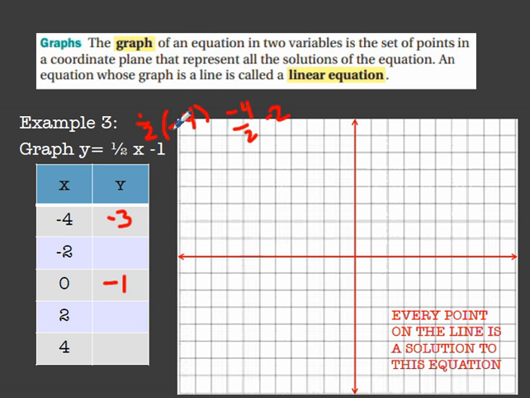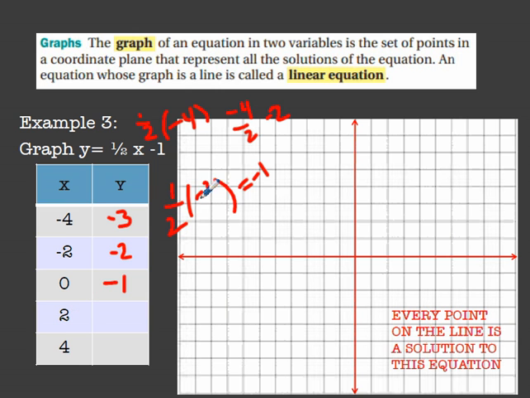Now if I multiply 1/2 by a negative 2, that gives me negative 2 over 2, and that's going to simplify to a negative 1. Well, negative 1 minus 1 gives me a negative 2. And you can start to see there's a pattern, and it's really important to put these in numerical order from least to greatest so that you can start to see patterns. What's happening when I'm doing these things?